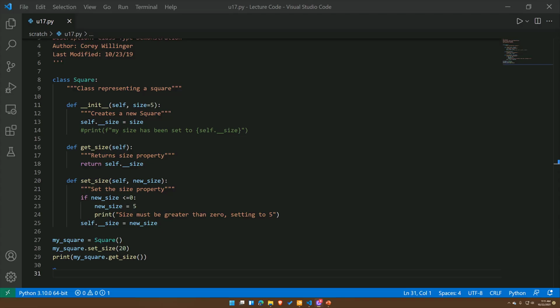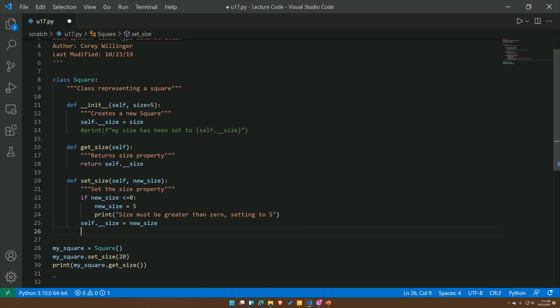As a final activity, let's go ahead and modify our set size method to return a reference to ourself, so that way we can just call print off of whatever we do. So all we got to do is just return self. Now we can still call set size independently like this, which will print out nothing. So let's actually change this. We're going to make this -5, right? And that's going to force us to print out this thing right here.